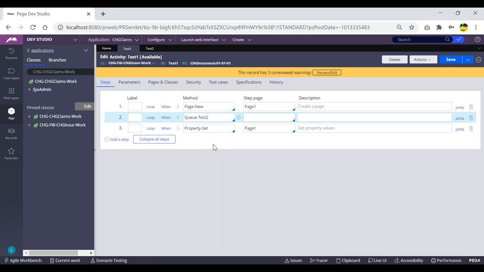But in the branch method, after the child activity execution is completed, it will come back to the parent and ignore all other steps of this parent activity. That's why we call call and branch methods synchronous processing. Synchronous processing means one execution will be done after the other, so both will be in sync. The first one has to be executed, then the second, not one or the other. Those executions will be done one after another. So that's why call and branch activity execution is called synchronous execution. The behavior is called synchronous behavior.